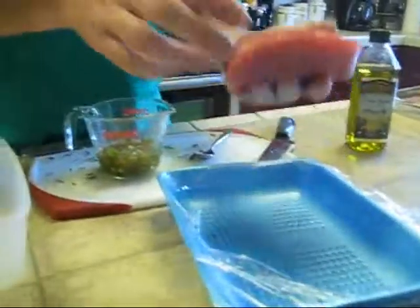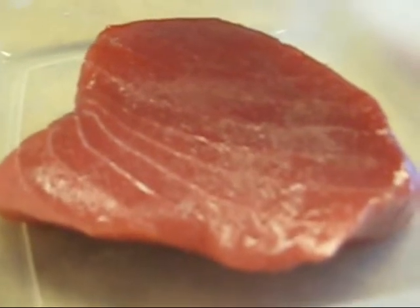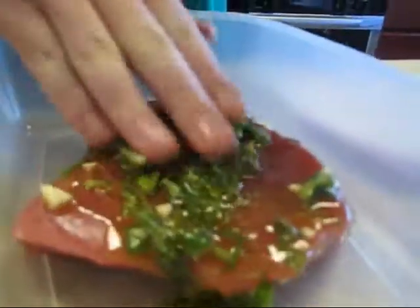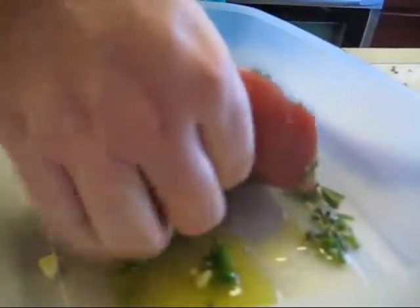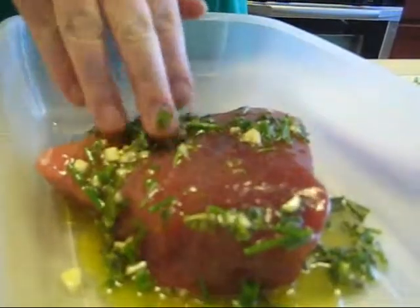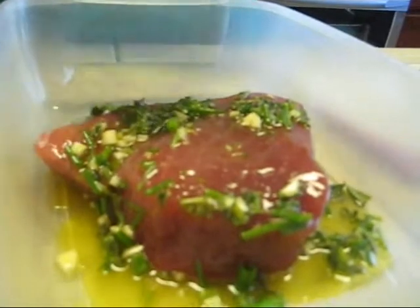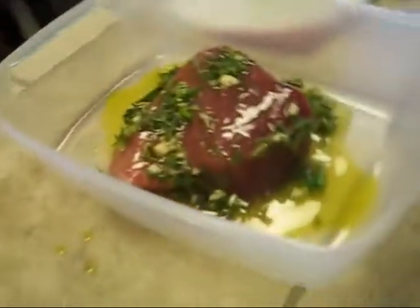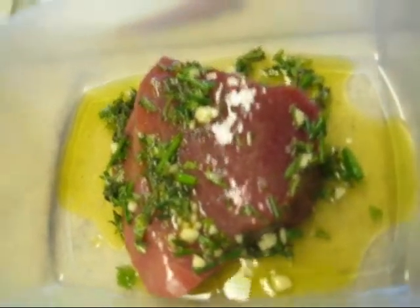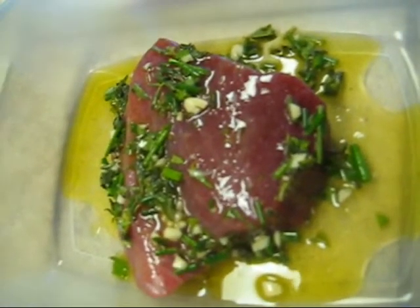When you get your fish, you want to smell it. It should smell like nothing at all — it should not smell bad. That's a good piece of fish right there. The sell-by date on here is June 30th and it's the 24th right now. If you go to the store and the fish is on sale and it's the day it needs to be sold, more than likely it's going to stink. So we're going to pat the marinade on here — that's beautiful. I'm going to let it sit. It's like a ruby. So I'm going to let this marinate for an hour, two hours max. You don't really want to do it longer than that or you'll start to overpower the fish. And if you do it overnight, it'll make the fish kind of mushy, so you don't want to do that either.